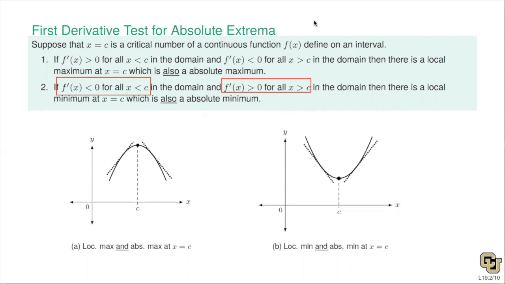And so, as I said, we have this picture that is, to me, a bit of an artificial situation, when you only have this one critical point in the interior. But certainly this scenario will show up time and time again in some of the homework problems. And the book will use this first derivative test for absolute extrema. As I said, this is a bit unusual. Traditionally, most calculus books will not have a first derivative test for absolute extrema, because we classify absolute extrema by classifying the shape.